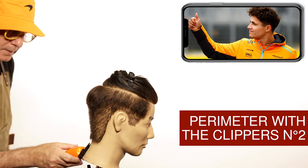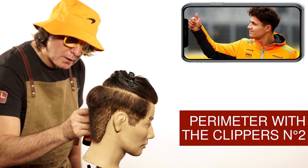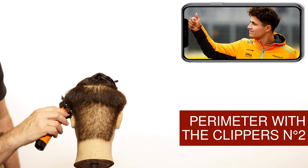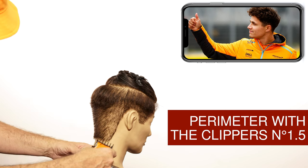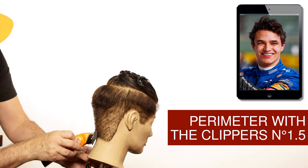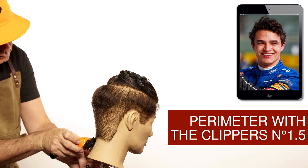Lando's haircut has a graduation in this area. I think this is perfect when you have curly wavy hair on top. To continue with the fade I'm going to use the guard with the number one and a half, and I'm working with this area on the haircut. As always, get tight on the beginning and scoop up at the end.